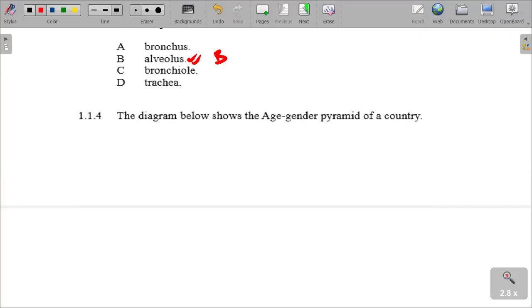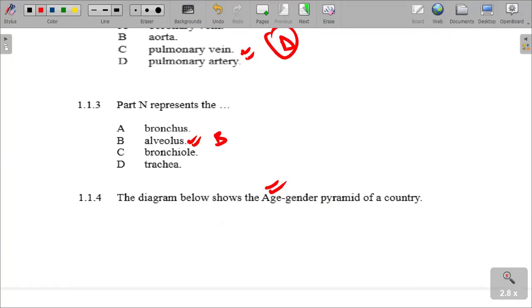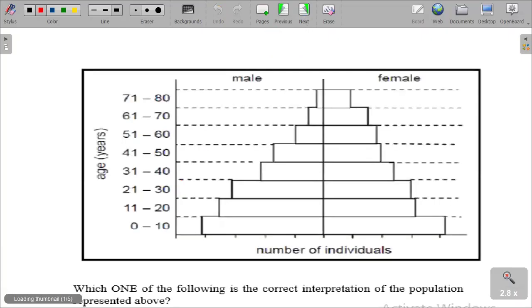The diagram below represents a gender-based pyramid, shown on diagram number 4. Let's quickly look at the gender-based pyramid that we are given. The age is shown on the vertical axis, with the male and of course the female. The number of individuals varies and shows a progressive, rapid growth rate, as shown by a broader base, which is also maintained throughout to the highest level of life expectancy.